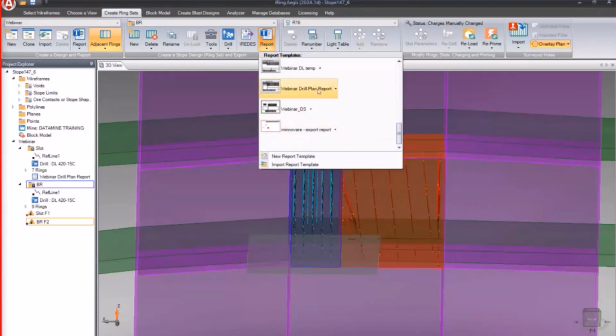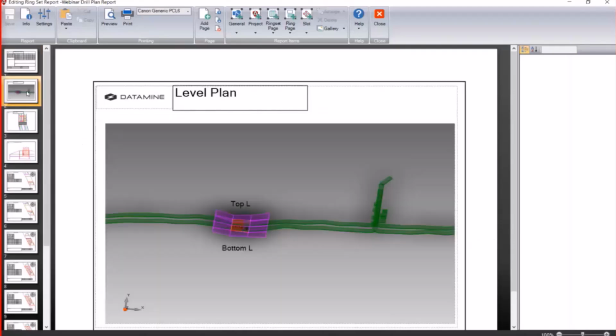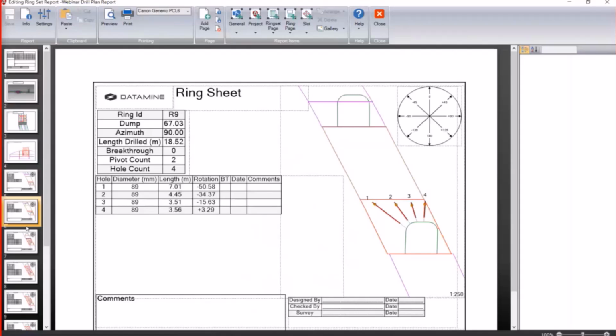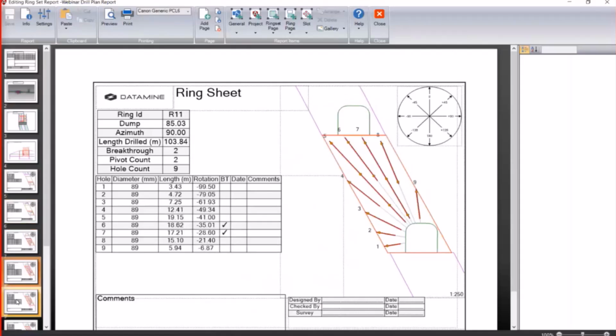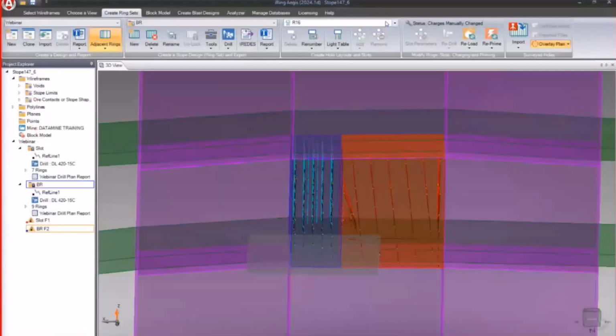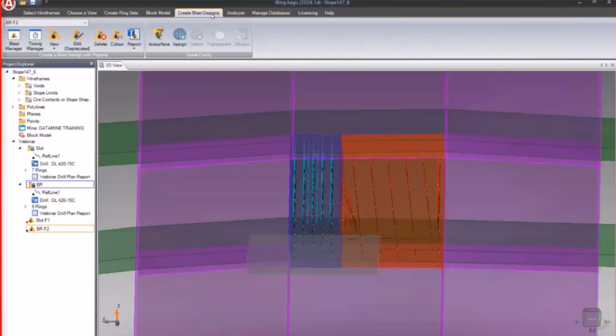Then it will come up with that. You can also add any other information as well when you're editing. So that's my drill template done, which can be replicated as well, and it's the same thing for a charge report, same idea. All right, now to Q&A.